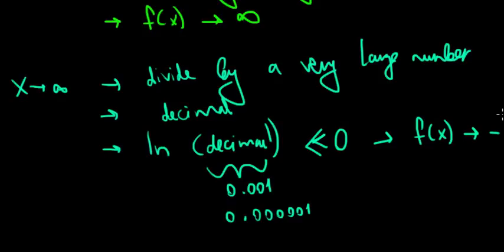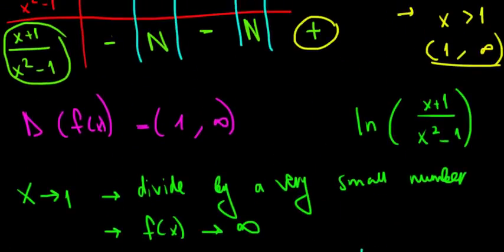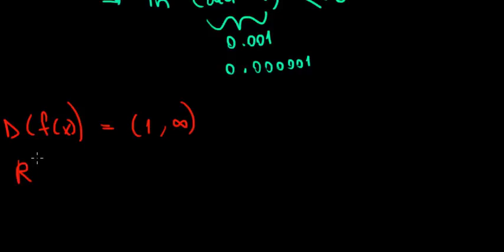And what did we find right now? We found the range. We found the values that we get as a result from putting the domain into our function. So the domain of our f of x is from 1 until infinity, and the range of f of x, the values that we get out of this, is from minus infinity until positive infinity. That's it for this video. In the next video we'll actually solve for the inverse.